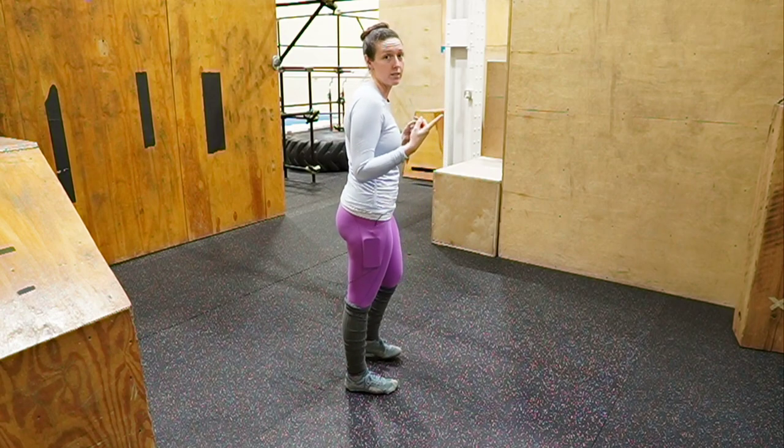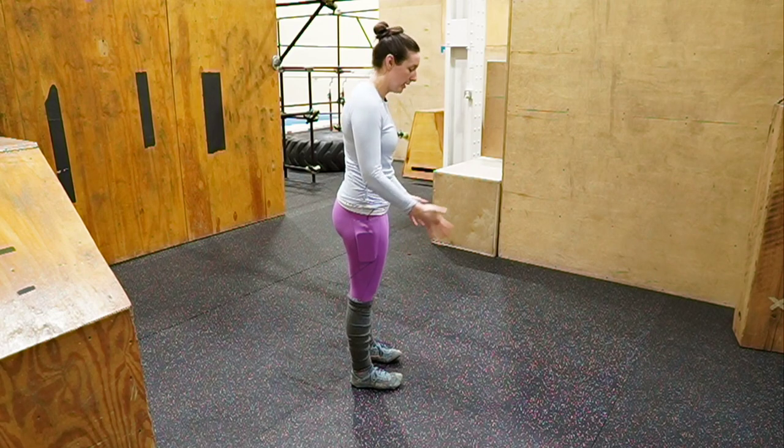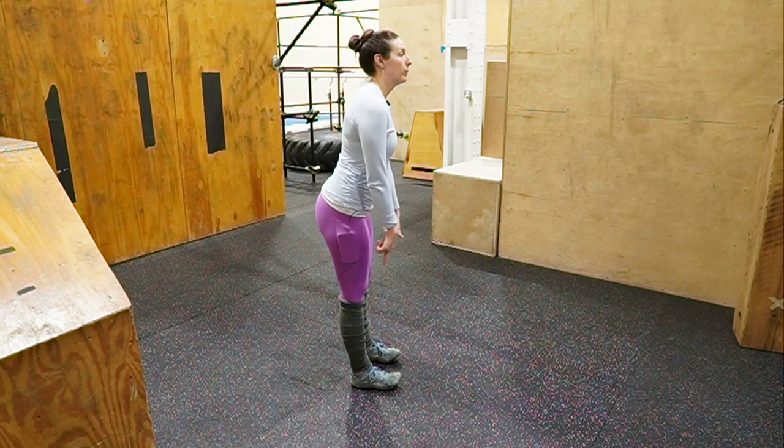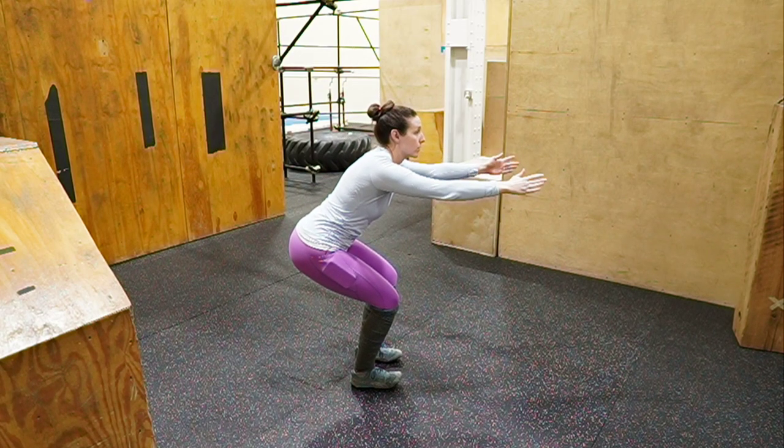I'm gonna start sideways because I think it's easier to see. Then I'll face back the other way as well. So back in our narrow stance squat, we're aboard. We're gonna hip hinge back. We're gonna bend our knees, squat down. Our weight is in our heels. I can wiggle my toes.